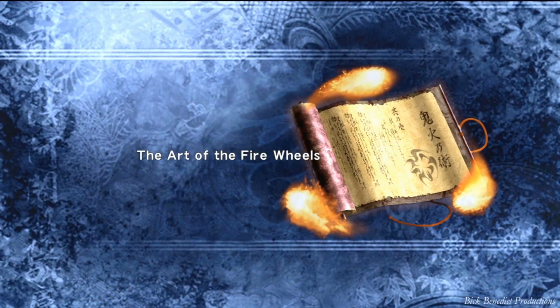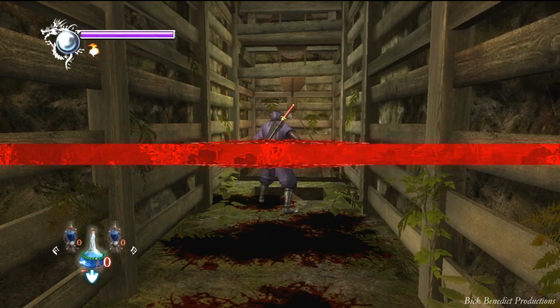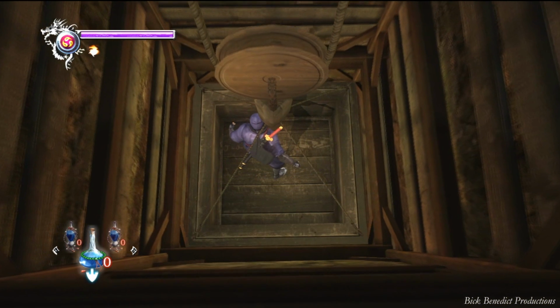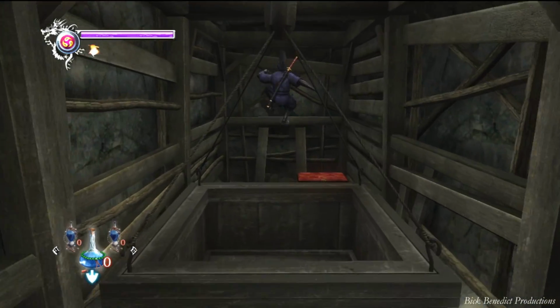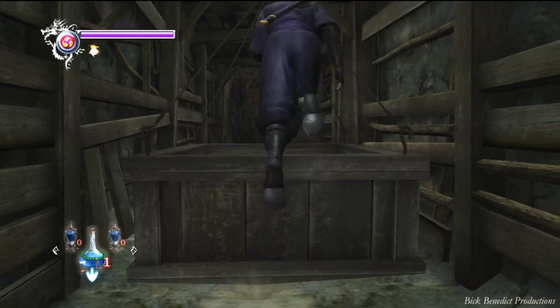You want to grab the Art of the Fire Wheels here, and the odd thing is that it doesn't auto equip, so you do need to go into the menu and equip it. So head on down this lift, and do remember that once it stops, you need to turn around and grab this treasure box here, which contains a spiritual elixir. Oh, excuse me, the Elixir of Spiritual Life.